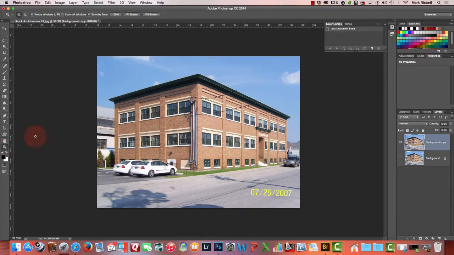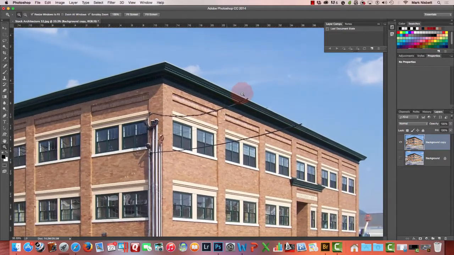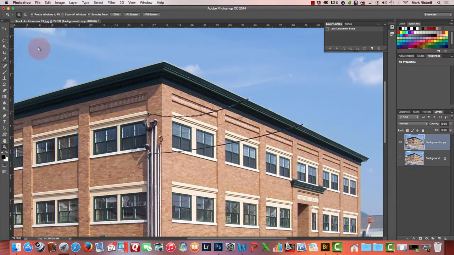Now I'm going to zoom up to the wires in here a little bit closer, and sometimes when you're doing this it doesn't always work the best, so we'll see what happens. If we try to do this all in one sweep, it might not work, but we can try it first and always undo after. So I'll just draw along that line like that.